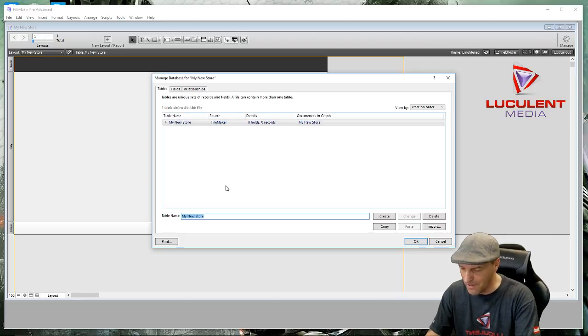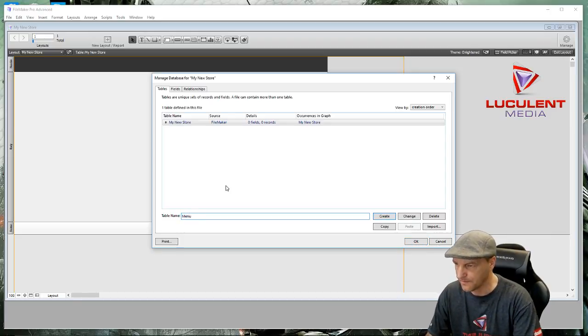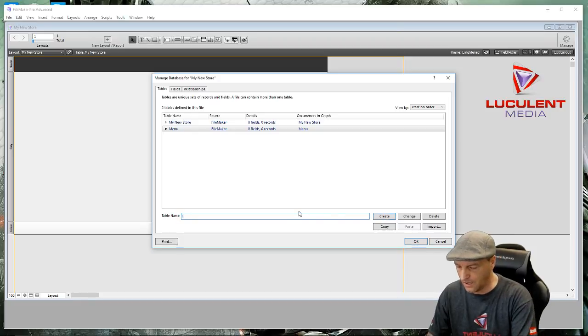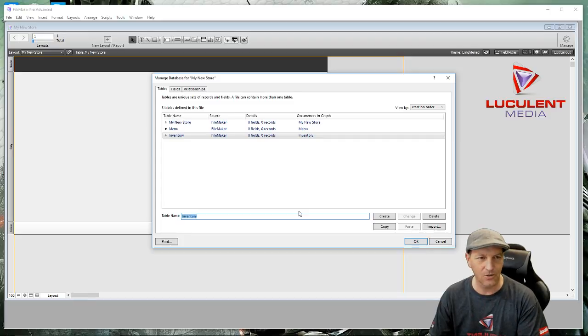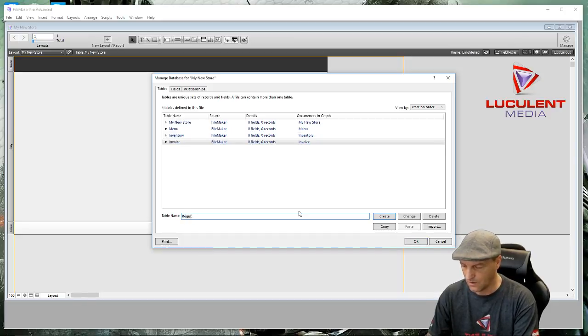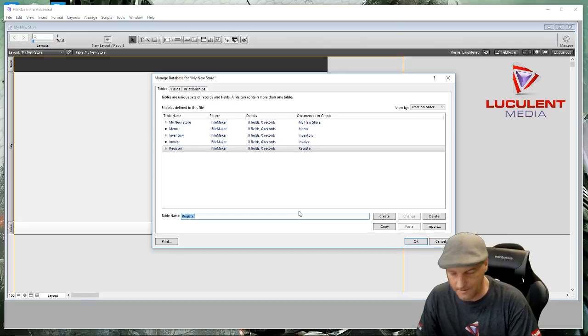So we're going to make a menu, and we'll create that. And now we're going to create inventory, and we'll create that. And I'm just pressing the enter button. And we're going to create invoice. We'll create that. Register, we'll create that.